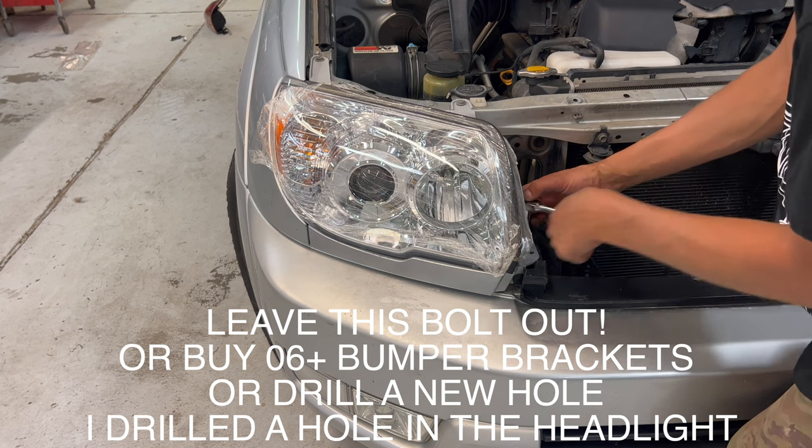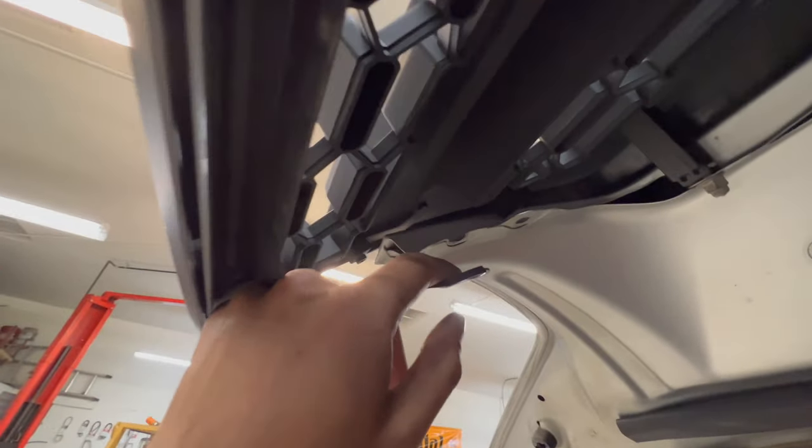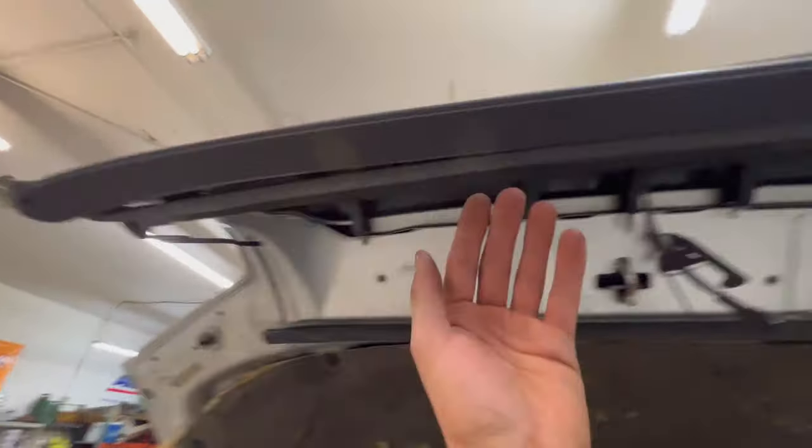I got to screw the Toyota badge in. I don't know if it came with screws and I lost them or if it didn't come with screws, but I found some. I got the 2 end ones. Those are the only ones supporting it. I'll be able to get these 2. I think I'm gonna have to leave the rest floating for now till I get a new metal support bar for down here. So it just is what it is.